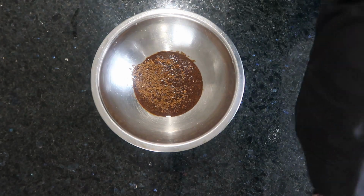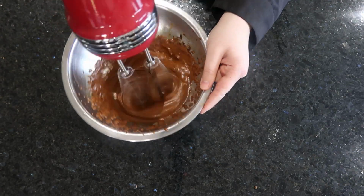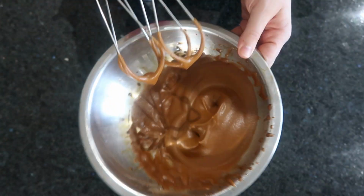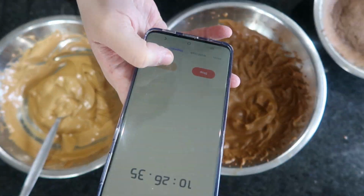Here I have 2 tablespoons of water, 2 tablespoons of instant coffee, and let's just whip that up and see if we can get the same result. It did whip up, and the end product is quite airy. However, it is very foamy and not meringue-like like the sugar version. So how long does the foam last for? Well, after 10 minutes, it became soup, unfortunately.